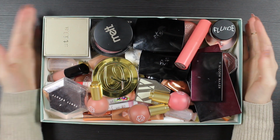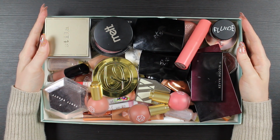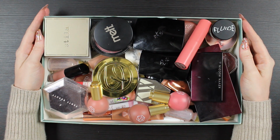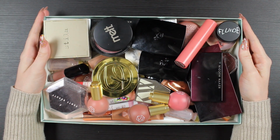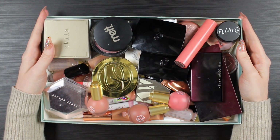My makeup is kind of dirty. Having it out here in front of me and under these bright lights makes me really realize that it's just not been my priority lately, y'all, to be sitting here cleaning my makeup, and it's gotten kind of grimy as the months have passed. I might clean it a little as I go along if I feel compelled to, but for the most part, this is just what it's going to be like, and I hope that that's okay with you.